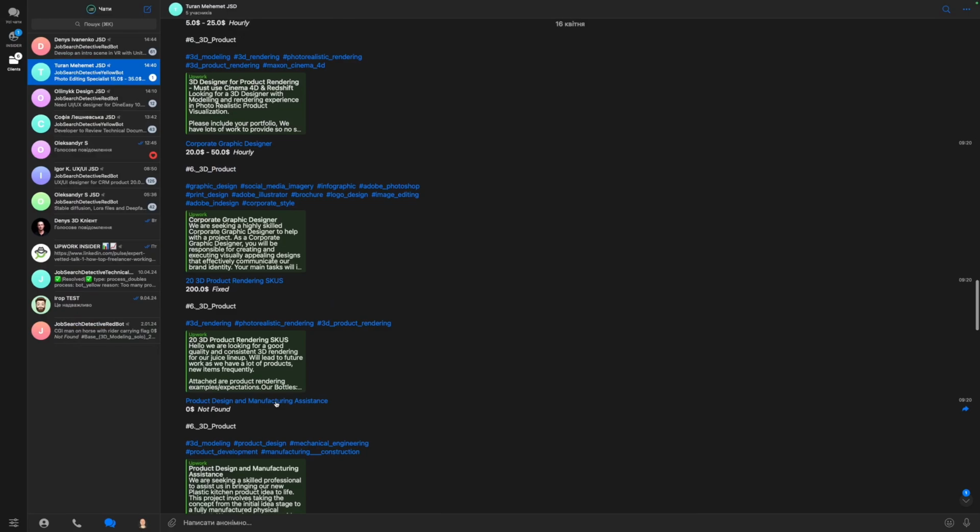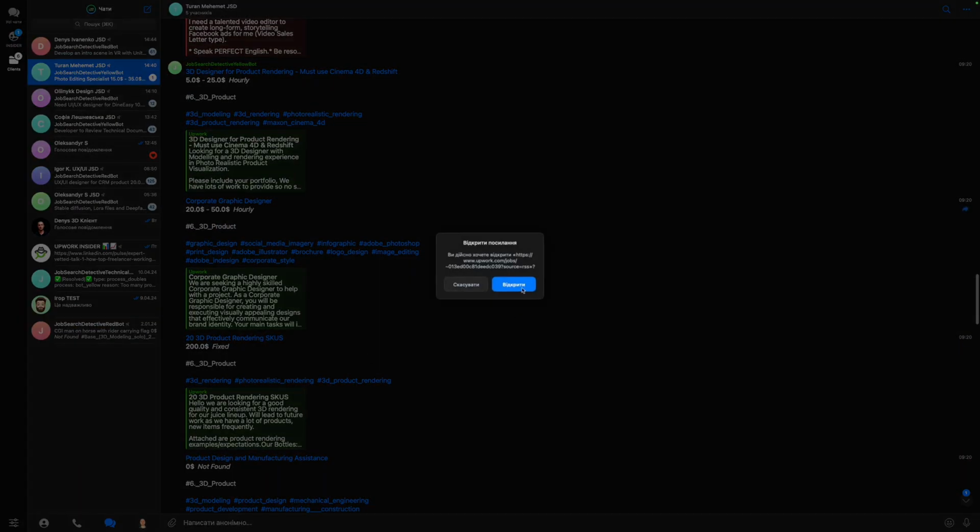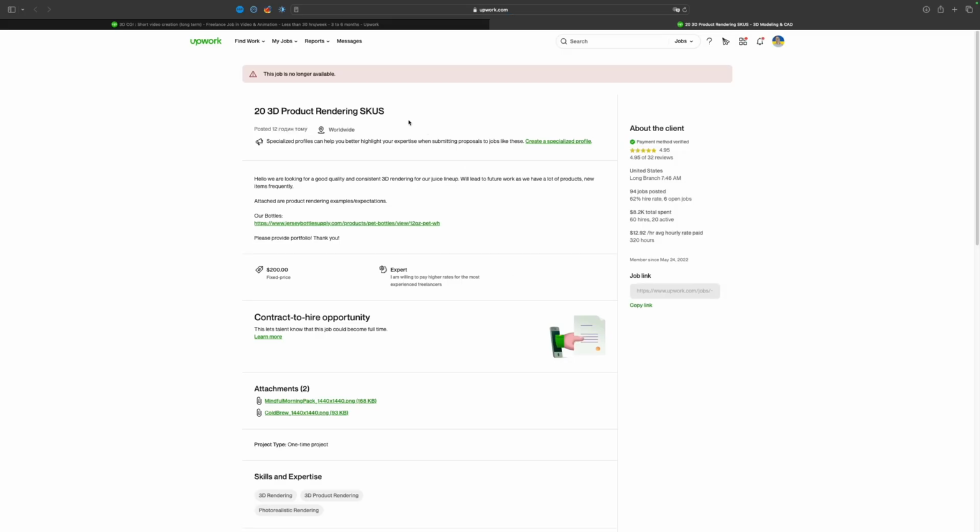Okay, so product design, product rendering. What is this? Is this a technology or a tool? No, SKU is for each product. For example, you are in a cosmetic company and they say I have 20 SKUs, 20 different products.